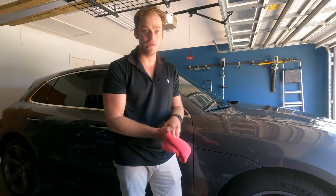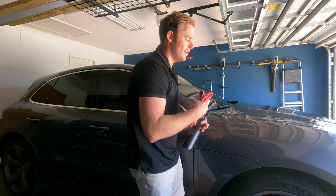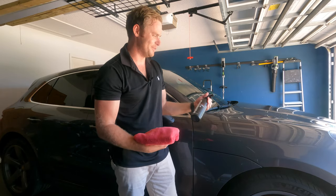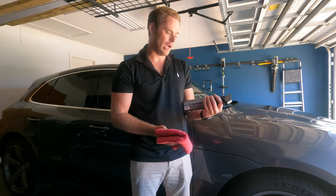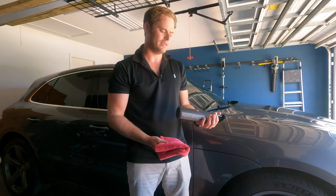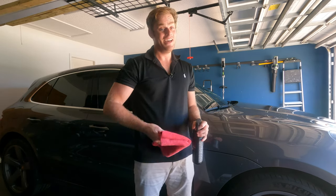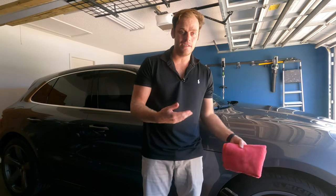It's really really gliding now — a really simple application. Just spray on, wipe it down, flip your towel over, wipe it dry. It doesn't get any easier than that. Spit as a UV inhibitor is probably going to be a product I keep inside the car for things like bird droppings, since to me a quick detailer is something for those situations — I'm not going to carry around a foam cannon for that.